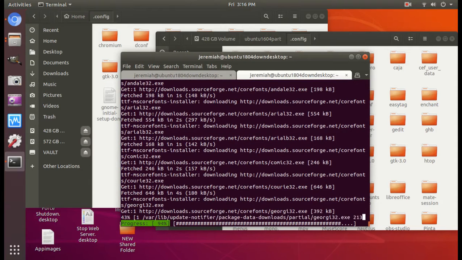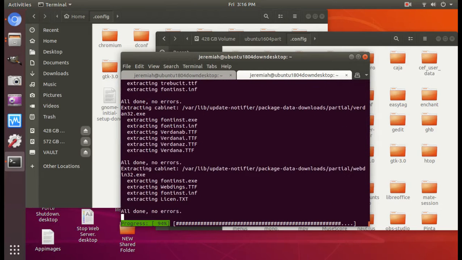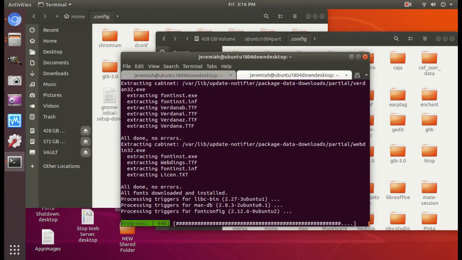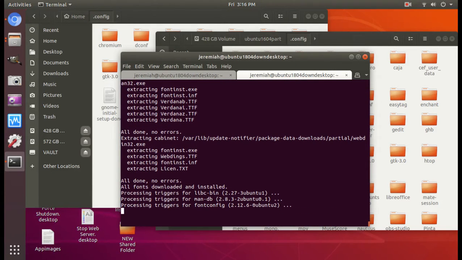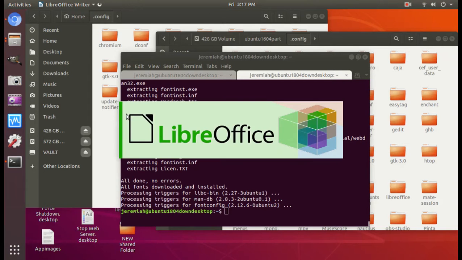Multiple like exe files here. You can see courier32.exe. Of course, these have our fonts like the Arial font, there's Comic Sans, there's Times New Roman, all those fonts are all in this pack. I have no idea what just happened to the recording. Okay, there we go. I guess I just had to update the screen a few times.